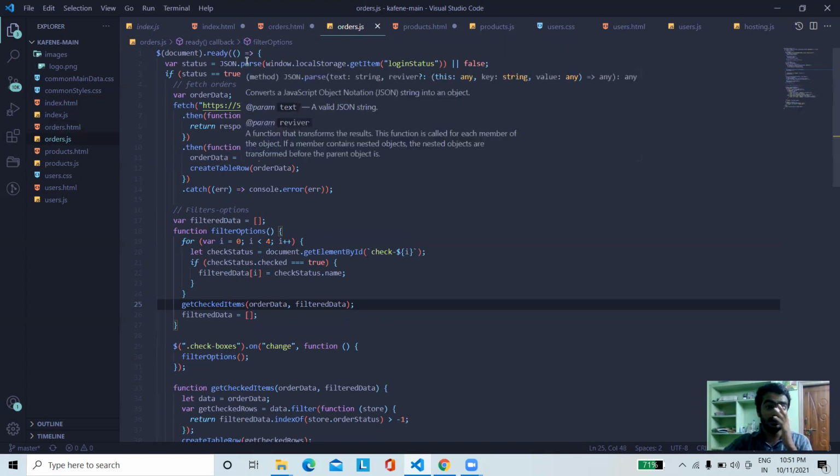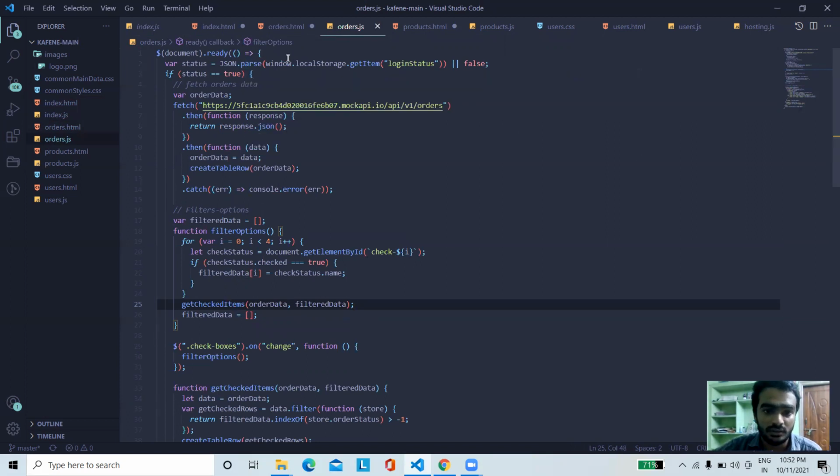We have taken this now. If status dot getItem is true, then we are going to fetch the data from this API, orders API. This was the API from which we are fetching the orders data.